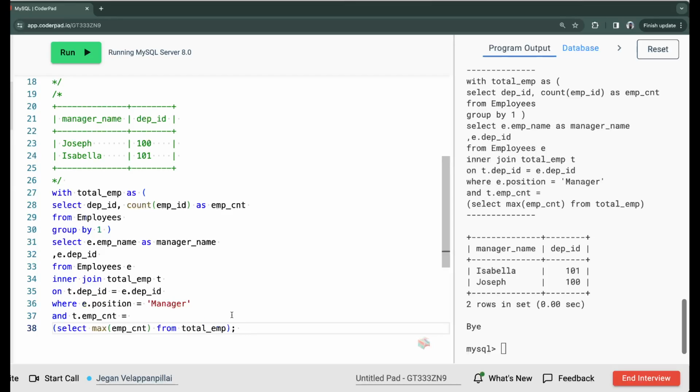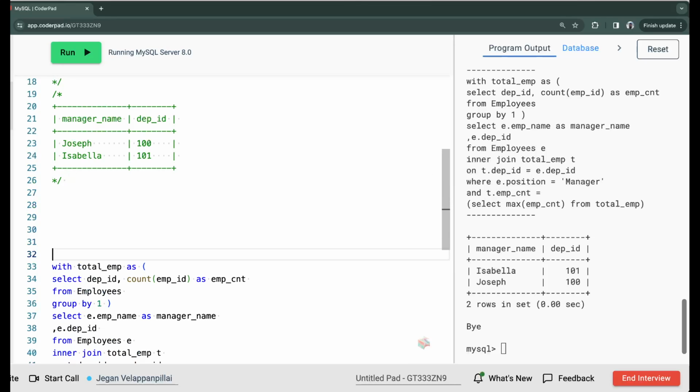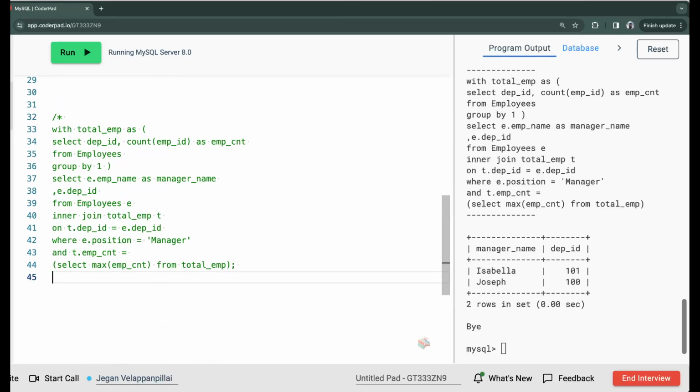The problem with this SQL is we are connecting the main table twice, and we are using the CTE table twice here. But this is how the normal SQL works. There might be some fine tuning, but at least we have to use the main table twice and the CTE table a couple of times. Let's see how the Windows function is going to help here. Okay, let's comment this out. We can try the first section.